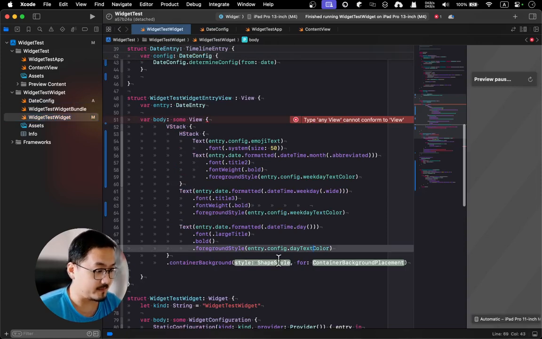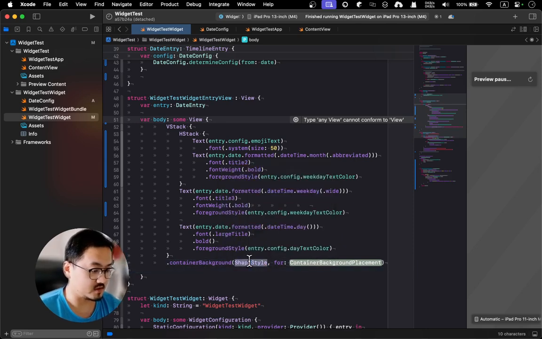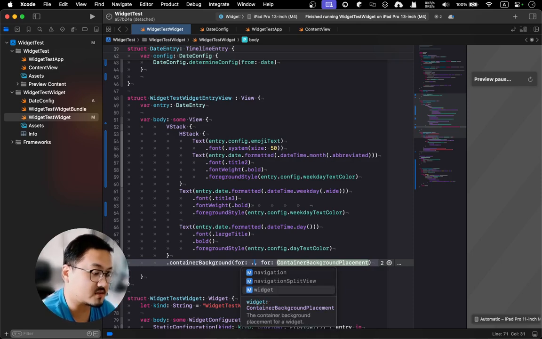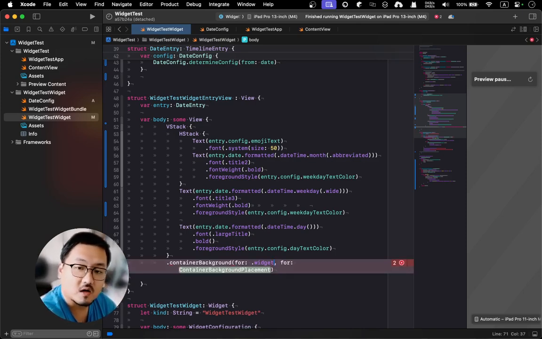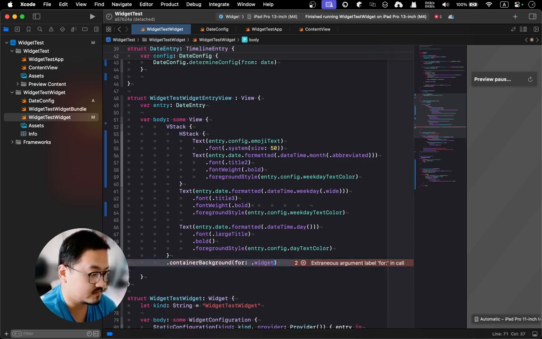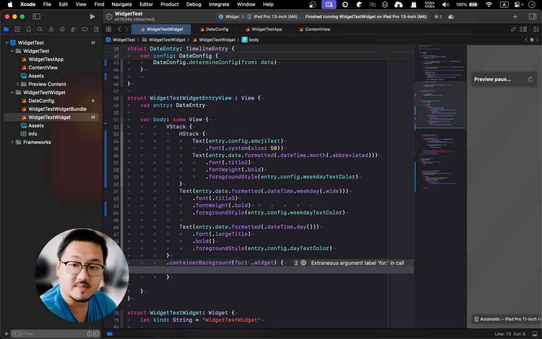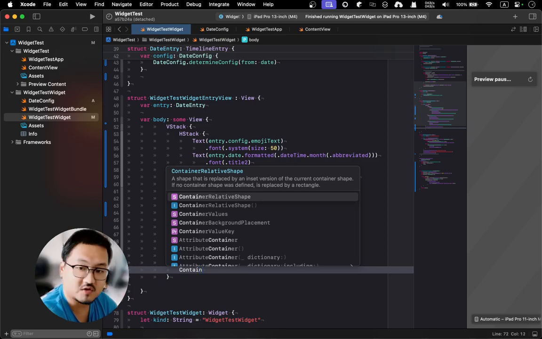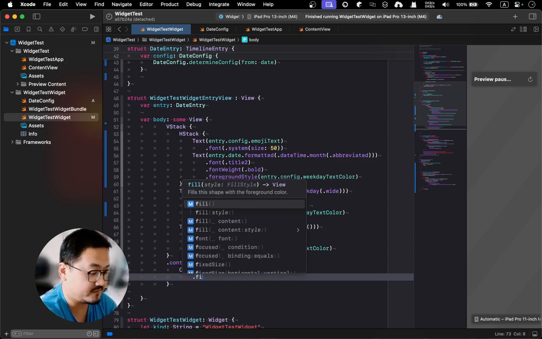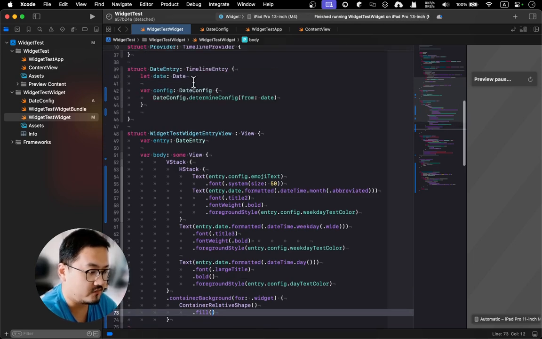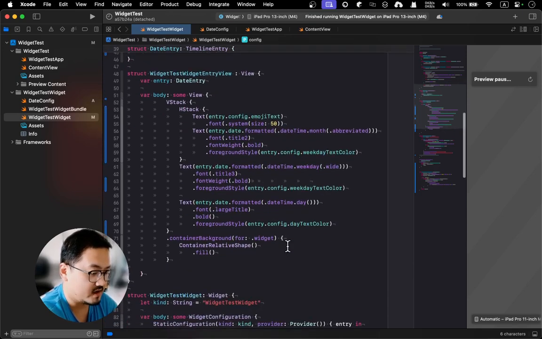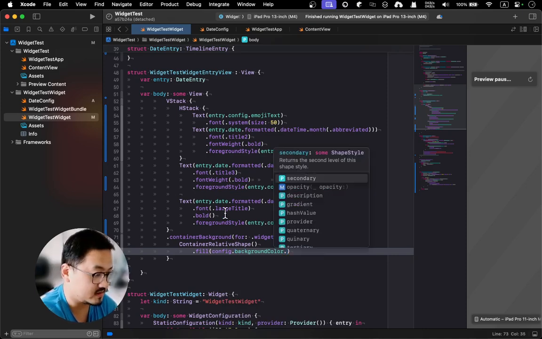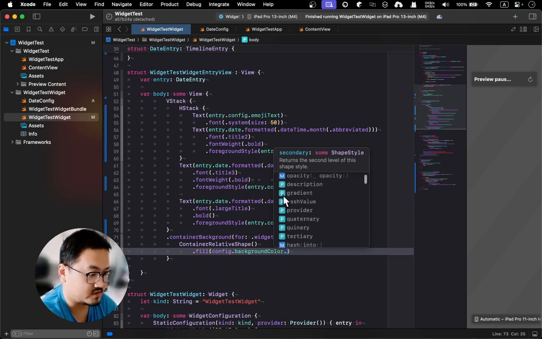So we can say, hey, we want this, let me just show you, okay? We want this for our widget. Of course, we can get navigation as well as navigation split view, but it's not relevant in the widget course. So for widget, let's just delete everything, and then we can execute a specific thing, right? We can use the container relative shape here, and then we add a modifier to fill that with a specific color, and that color will come from the configuration initialized by using date config here. So fill that with configuration dot, and we can have a specific background color, and we can get all sort of background colors that you described.